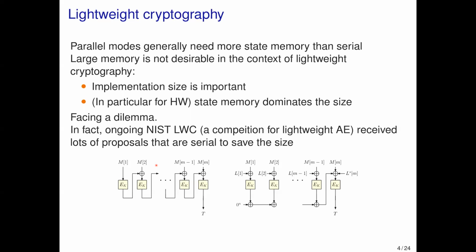However, parallel modes generally need more state memory than serial ones, and large memory is not desirable in the context of lightweight cryptography, because implementation size is an important measure for lightweight cryptography, and in particular for hardware, state memory dominates the implementation size. That is, we face a dilemma.